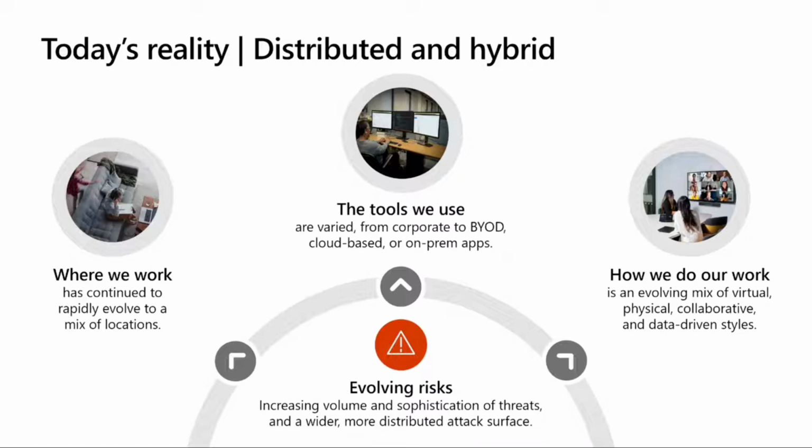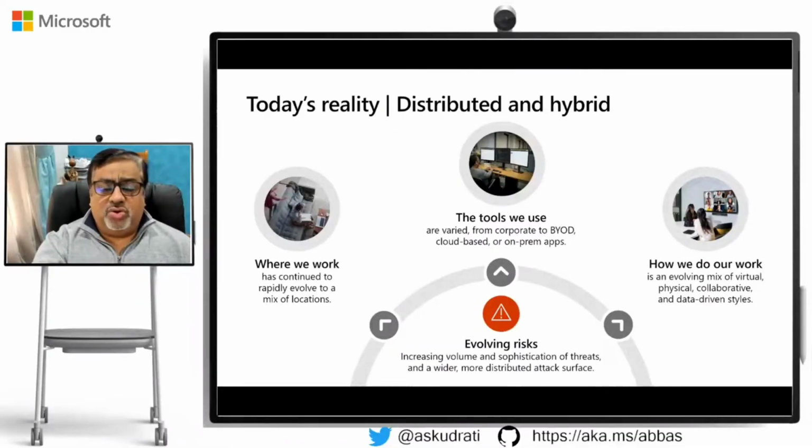What we also notice is that on top of all these things, organizations are now dealing with increasing volume and sophistication of threats. We are seeing ransomware, human-operated ransomware, phishing attacks, and issues such as Nobelium and the Colonial Pipeline, just to name a few. The threat landscape continues to evolve, and cyber attacks continue to rise. That challenges us in how we are going to architect our entire network design, and how we are going to allow access to resources for employees who are especially working in a hybrid model.